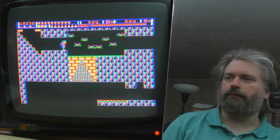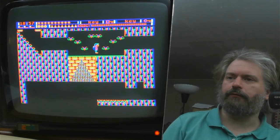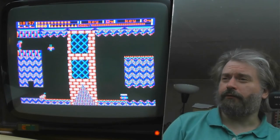And yeah, I'm going to wait for the first three of these to be low before I go. Here they go, and then I'm going to try and squeeze through. And now, the same pattern as I did a minute ago. Oops, got hurt a little bit. So this room is pretty nasty.